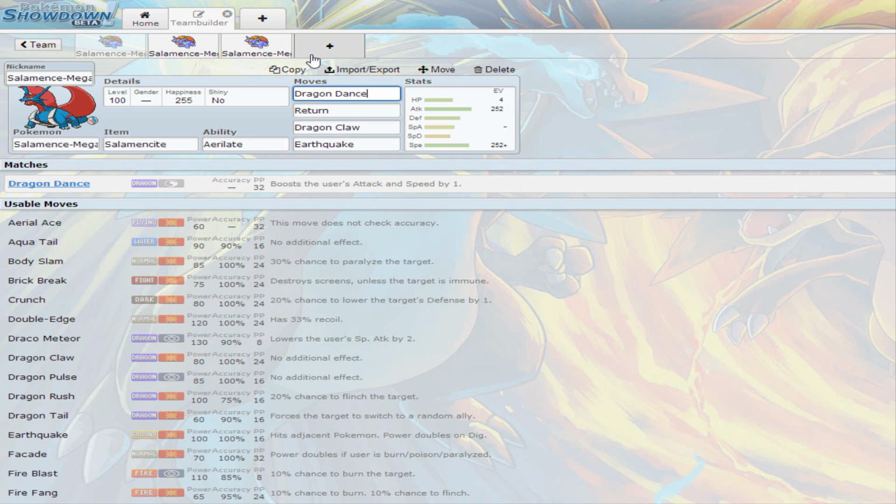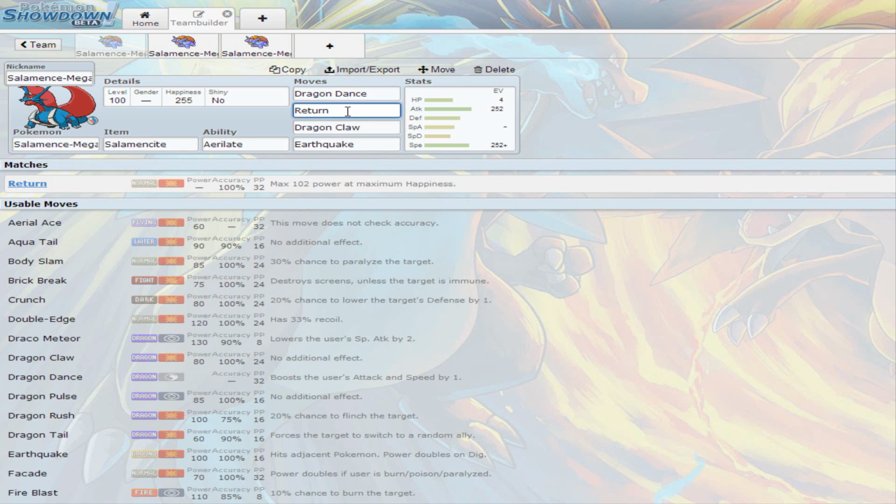So I decided to go with Dragon Dance because you are increasing your attack and speed in case you're outsped by anybody else, which most of the time you won't be. And then a lot of people have Double Edge or Take Down, but I decided to go with Return mainly because it's almost equivalent to Double Edge and Take Down.